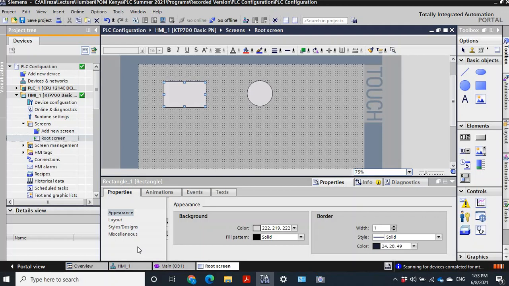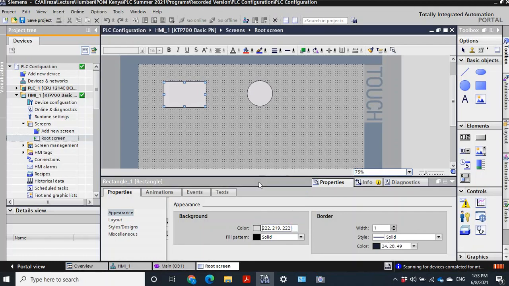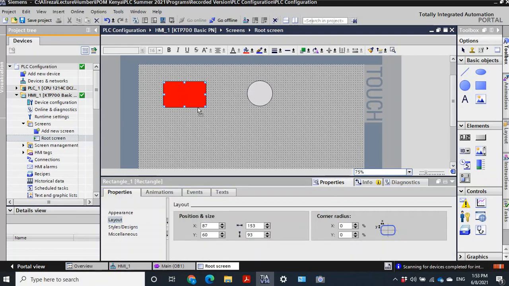Double click on that, and then here you have the section where you can change the colors, add some animation, and like that. For example, under appearance, the background color is gray. Let me change that to, for example, red. You see, we can also change the border of that. You can change the layout. Of course, you can move that from here to there, or make it smaller or larger. You can also do that from here. There are some more options that we will work on later.